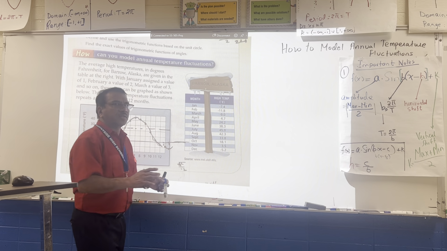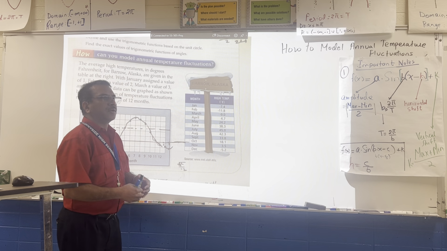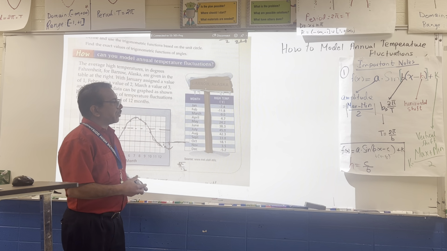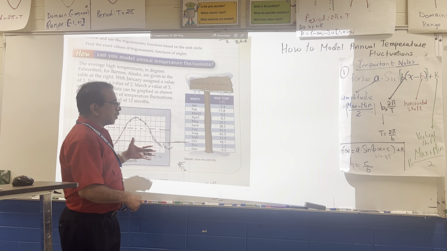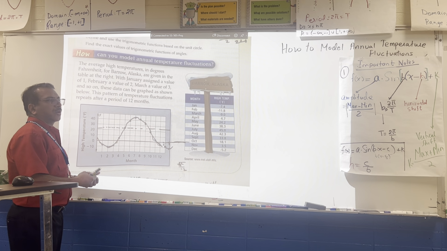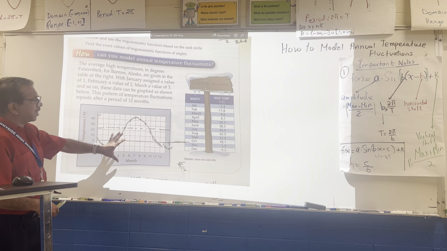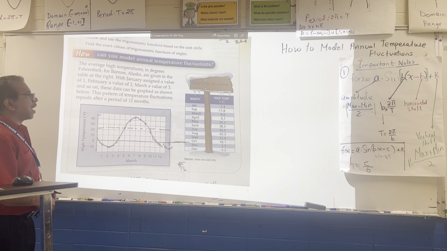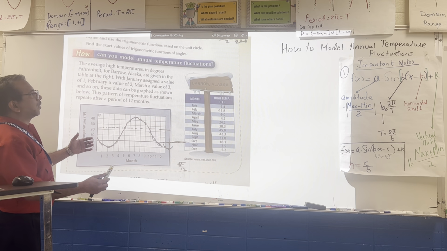What I'm going to do first is manually put this data into the Desmos activity, where we can make an x-axis and a y-axis and figure out what's going on. Even though this graph is showing you, I would still like to put this whole information into Desmos to see clearly what's happening.